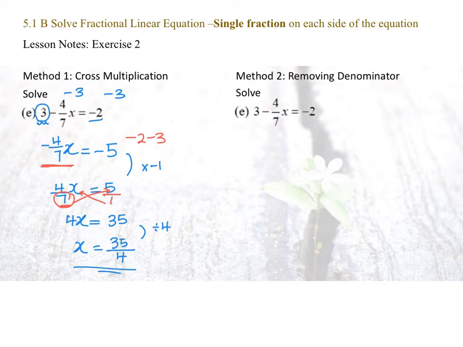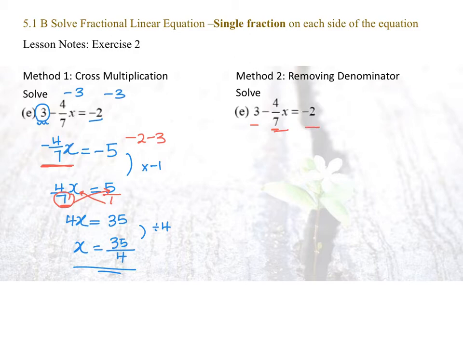Another method that you can try, if you do not like to move the numbers or group the like terms together: we notice that the denominator here is the number 7. Now I need to try to get rid of the number 7 in the denominator. So this is divided by 7. How to get rid of that? We'll do a multiplication. But we notice that there are 3 different terms here. So what do we need to do?